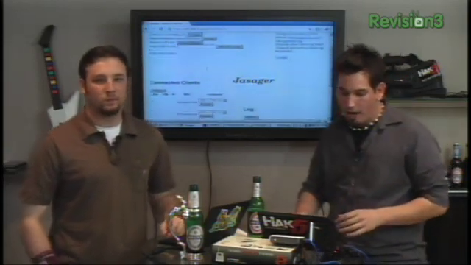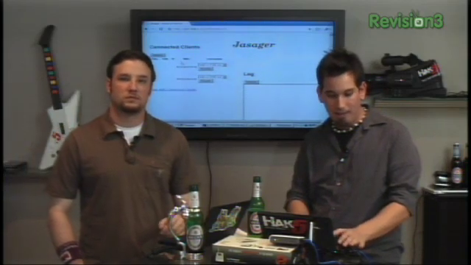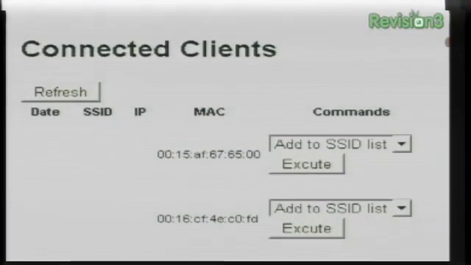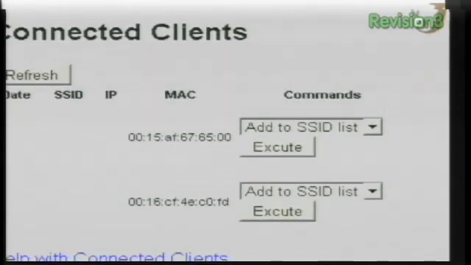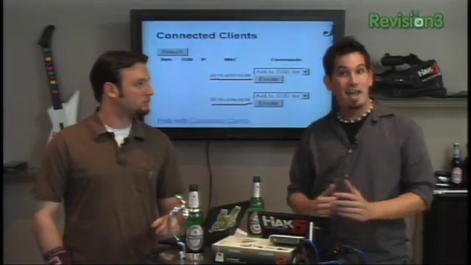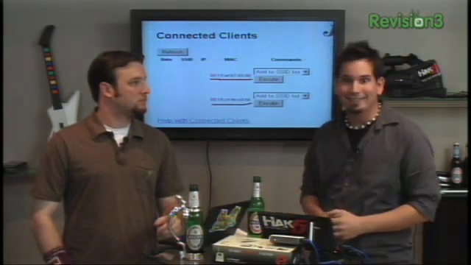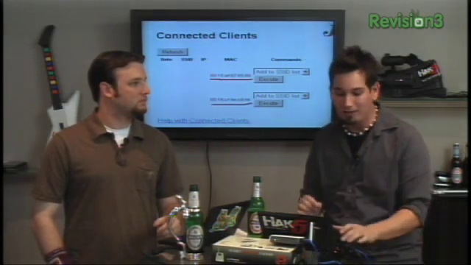Now, what happens down here is the really fun part. Connected clients. As soon as you turn this on, other machines in the area, as they do, try to connect to the access points that they know of. And what we see here are the MAC addresses of these noobs, if you will. So you've got this MAC address here and this MAC address here, and guess what? They've seen the fawn, and the fawn said yes, and they became happy, and we got really excited because now we can do fun stuff.